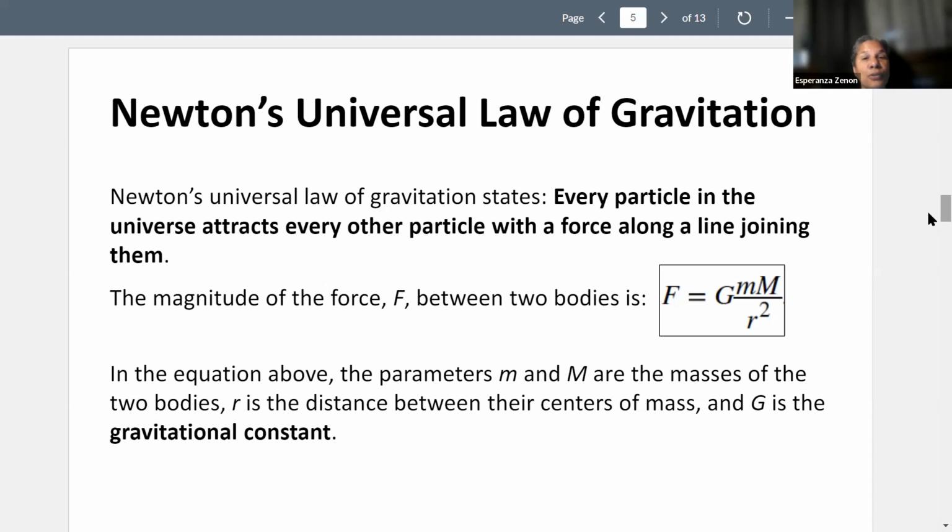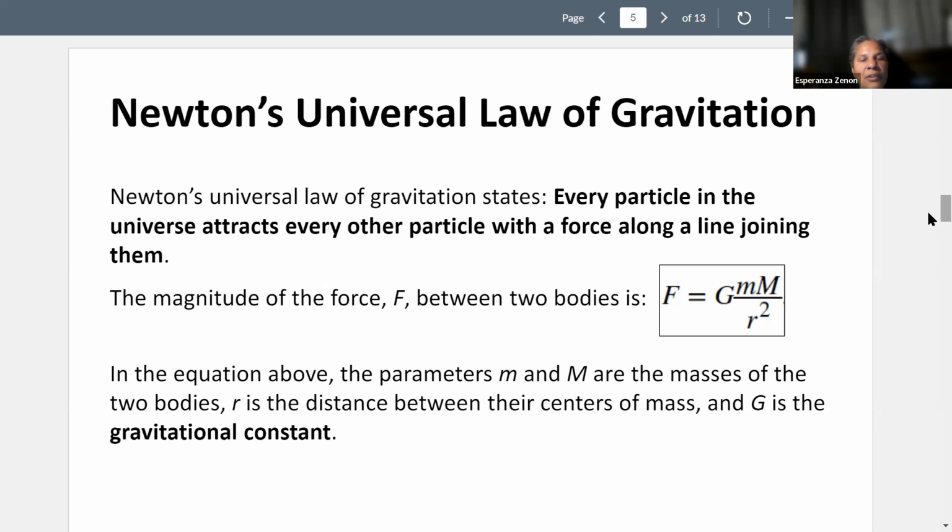That's why it's called the universal law of gravitation, because it tells us that every object in the universe is attracting every other object in the universe. And if you want to understand how much that force of attraction is between any two objects in the universe, then we can do that by using this universal law of gravitation. And this is what Newton helped to figure out.